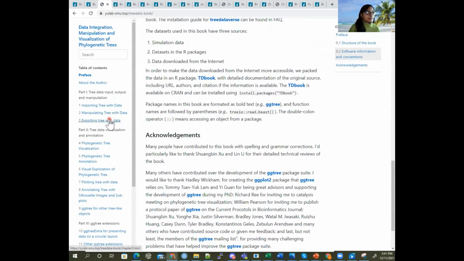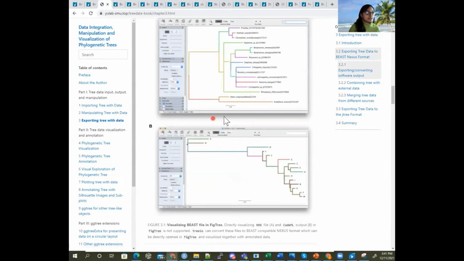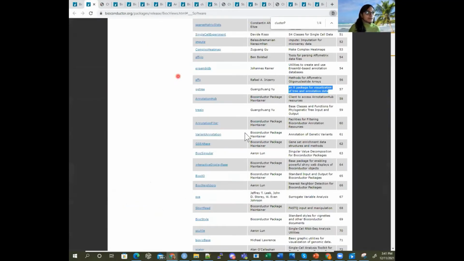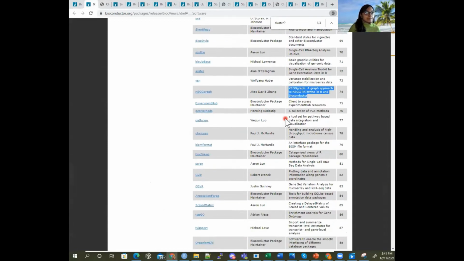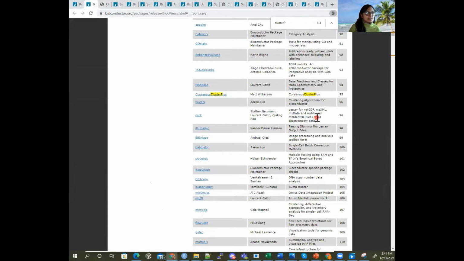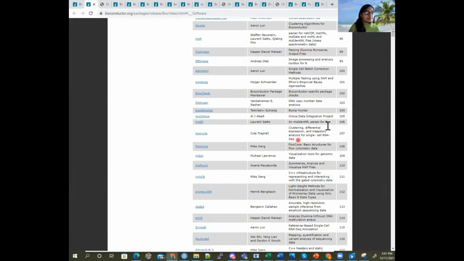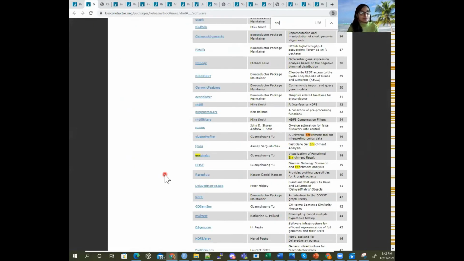You know, exporting data, tree data, working with tree information, like phylogenetic trees. They have a lot of sources, KEGG graph, PCA methods, consensus. We can even look up any of these things here. They even have ways that you can search: assay, domain, biological questions, technology, annotation, experiment, workflow. I can even look up enrich.